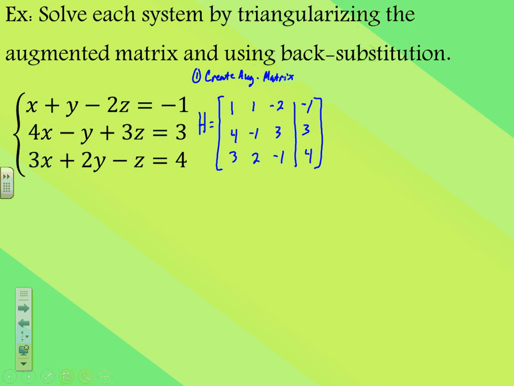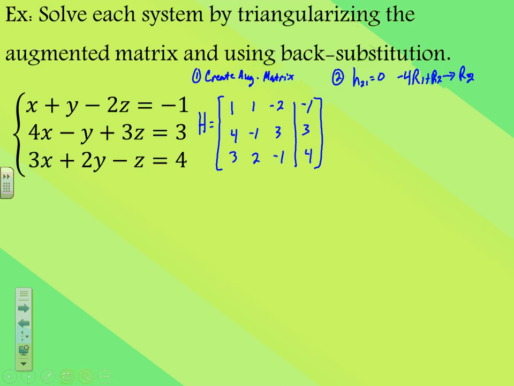All right, so now the next thing that we're going to look at is we want to make whatever is in row 2, column 1, we want to make that become 0. So looking at the 1, the 4, and the 3 that are in column 1, I think I want to make that 4 become a 0. I think it'll be better to use the 1 and the 4 because that'll give me less work to do. So I'm going to take row 1 and multiply it by a negative 4, combine it with row 2, and whatever I get here, I'm going to put it in row 2.